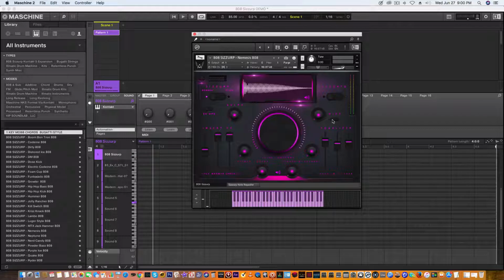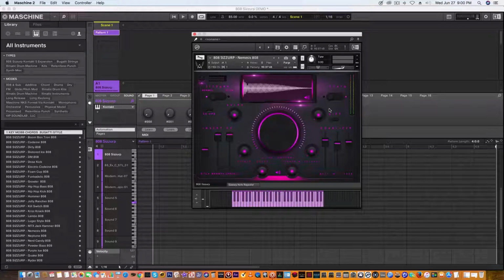You know, if distorted 808s is your thing, you might hear something like this in Daft Punk. If you ever seen that movie Tron Legacy, they use a lot of distorted 808s on there. A lot of techno, a lot of EDM producers at times will use the distortion module. So had to put that in there.